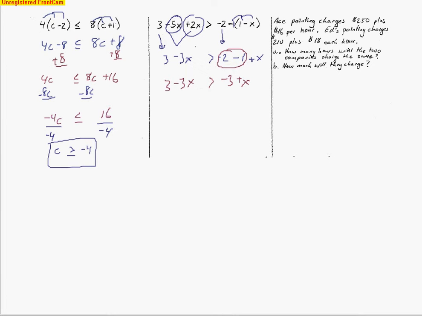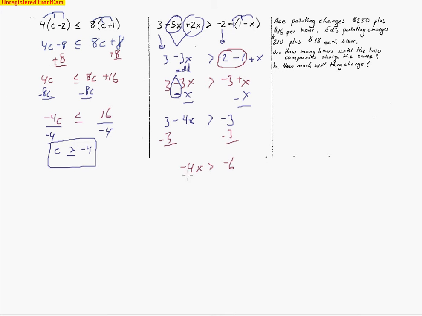So from this point, I'm going to go ahead and subtract that x from all sides. So now I have 3 minus 4x. Notice the same sign here, so I ended up adding. So I add when they're the same sign. And then I bring down that inequality sign and the -3. So now I'm going to go ahead and subtract the 3 from all sides, and I end up with a -4x is greater than -6. Same sign again, so I added.